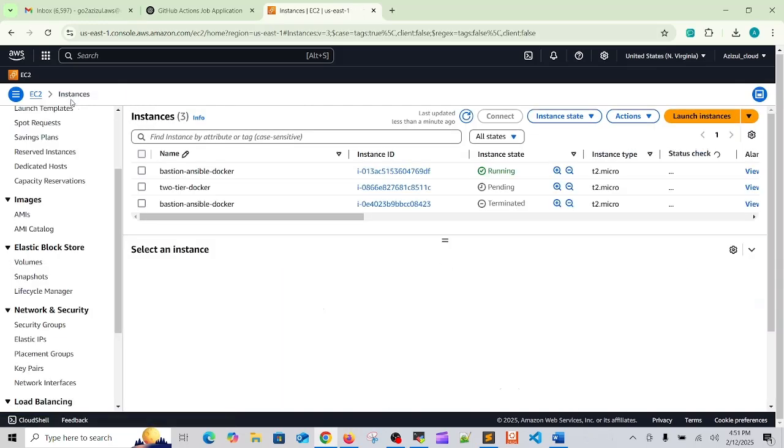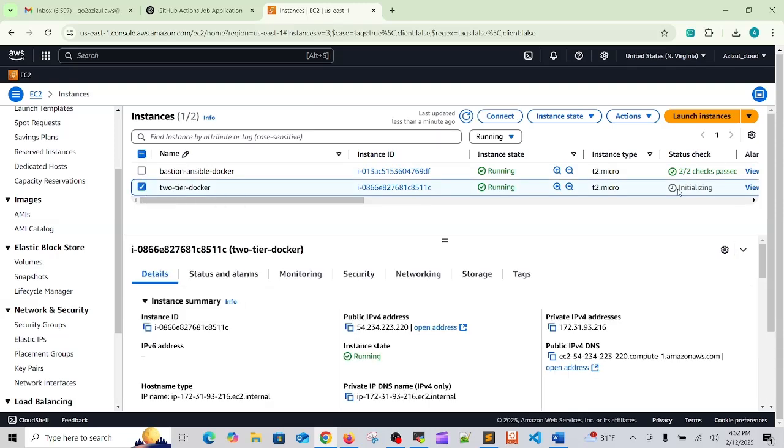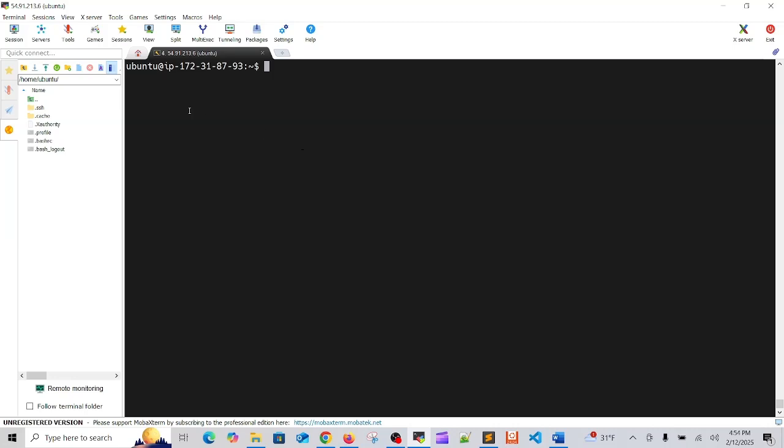Now let's go here. Running. These two guys are running. So this is the new one, still initializing. So now for this 2-tier Docker, I'm taking the public IP from here. Then I will access it from our server, the Ansible Bastion server.